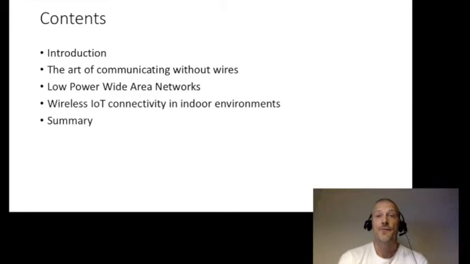The course consists of 4 different blocks and then there is a summary in the end. So we start off with an introduction to the Internet of Things. I will give you some practical examples of deployments and we will look at architectures. Then we move on to wireless communication. We start off with the physical side of it to understand some basics about wireless communication. And we move on into the 2 main areas, which will be low power wide area networks and indoor short range protocols.